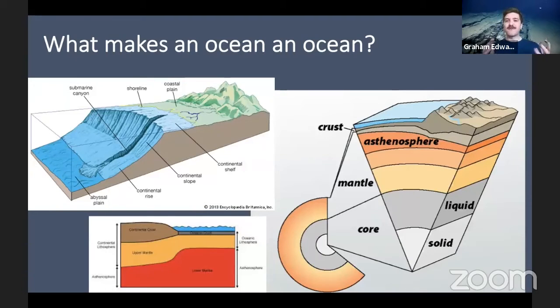Yeah, so an ocean is something geologic. And you're like, okay, Geology Gents, the ocean's not made of rock. But it really is a geologic feature, because when you get to the edge of a continent and into an ocean, there is a stark change in how the land is shaped and how it moves. As you get off the shoreline, you've got a shallow continental shelf, and then it dives down steeply along the continental slope and out onto an abyssal plain. By the time you get to an abyssal plain, the Earth's crust has literally changed beneath you.